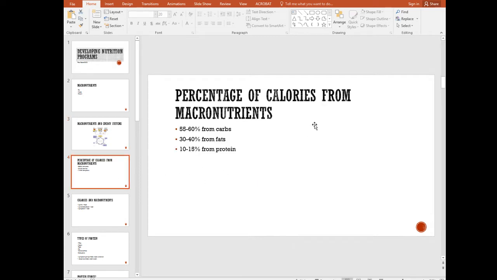Okay, so this is just a generic breakdown of total calories and where they should come from. You're going to see a lot of literature talk about the percentages that you need, and these vary. Like, I don't go by this. This is just something to give a beginner a starting point, and you kind of have to play around with it if you don't know your own genetics and you haven't ever messed with diet and percent of calories coming from carbohydrate, fats, and proteins. So you notice 55 to 60% from carbohydrate, 30 to 40 from fats, 10 to 15 from protein.